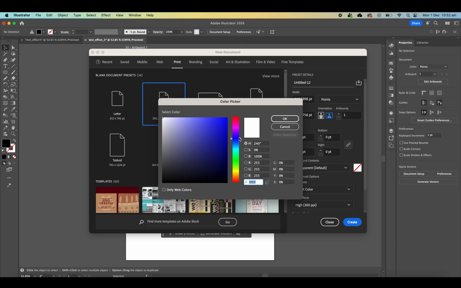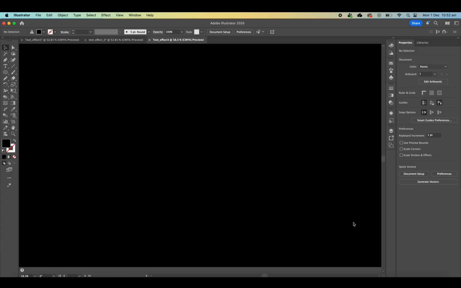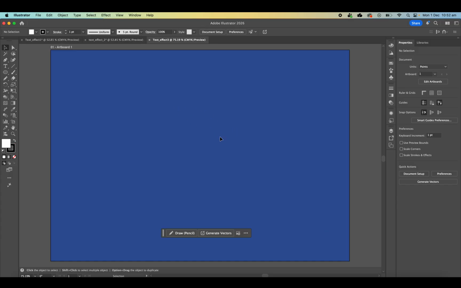For the color of this one, we are going to go with an ocean blue. And we're going to call this Text Effect 3. Click Create. Should have something like that.